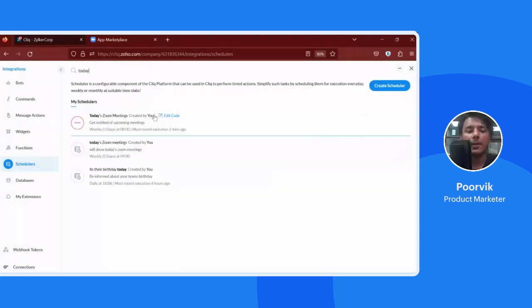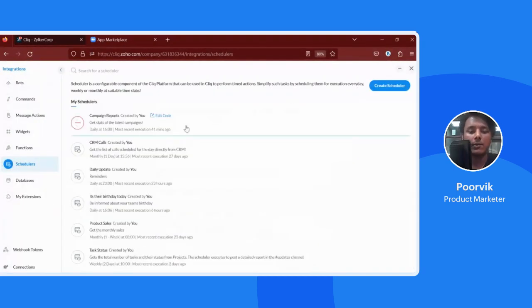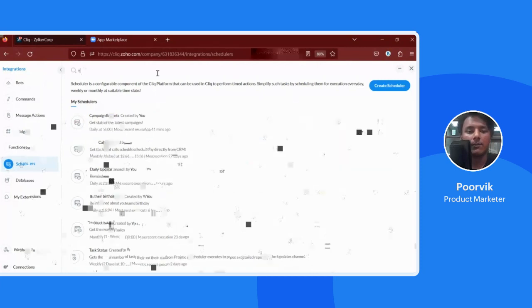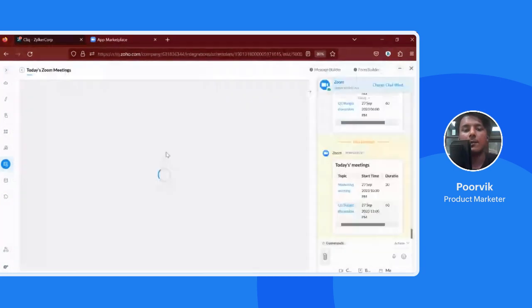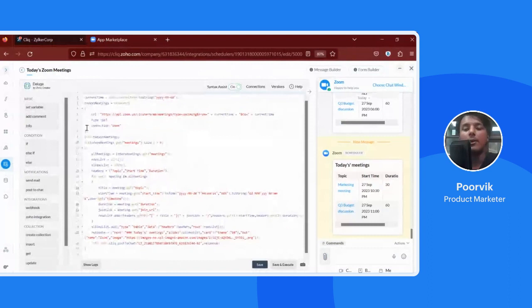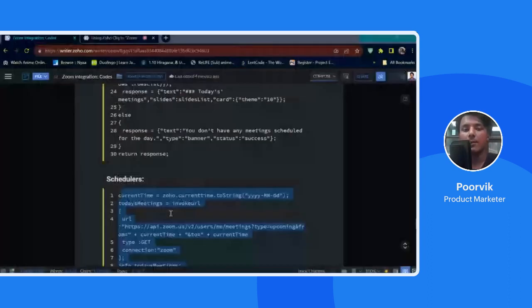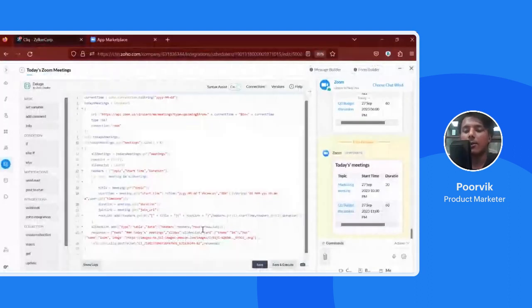If you go back, I'll show you the scheduler that I've already created, which is today's Zoom meetings. You can see that this is the same code that I have in the Writer document. These codes are written to be simple. All you have to do is copy and paste them into your scheduler or your bot, save it, and your integration is ready to go.